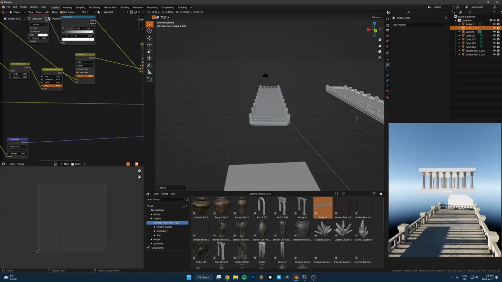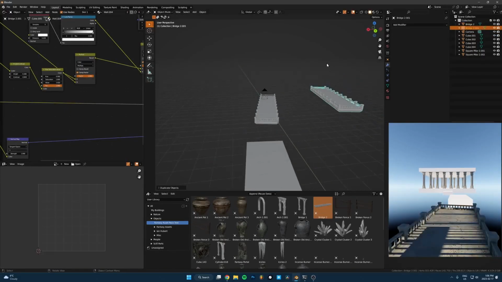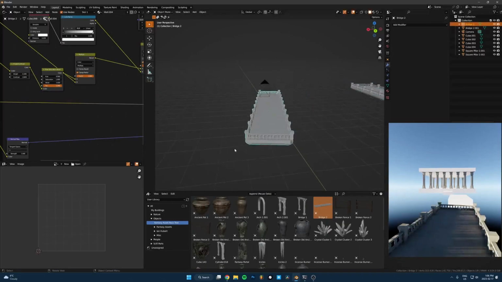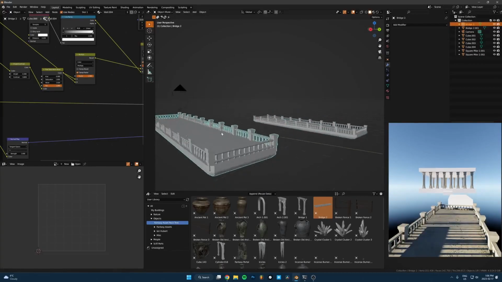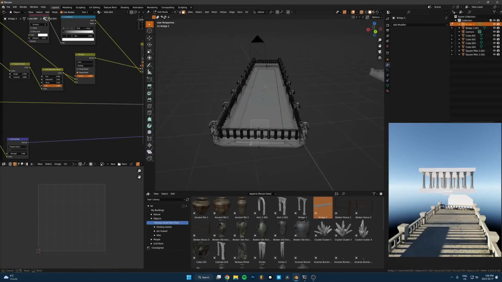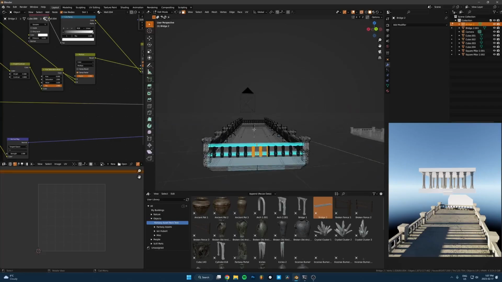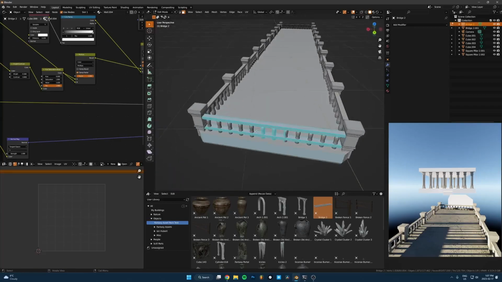Let's actually duplicate this so I have a backup. So just shift D that over here. So just a backup of that, just pull that down. And then now I can kind of just destroy this one and manipulate it into the shape I want. So let's take this kind of thing off.